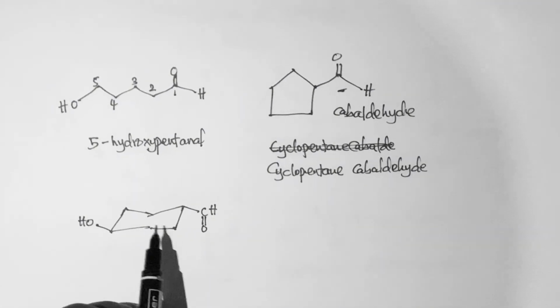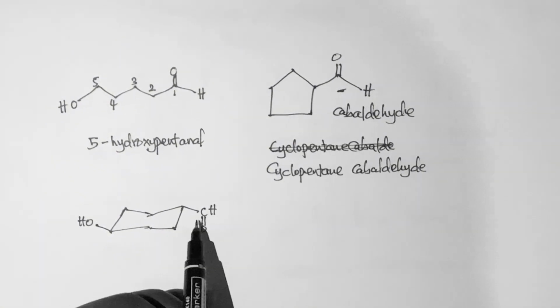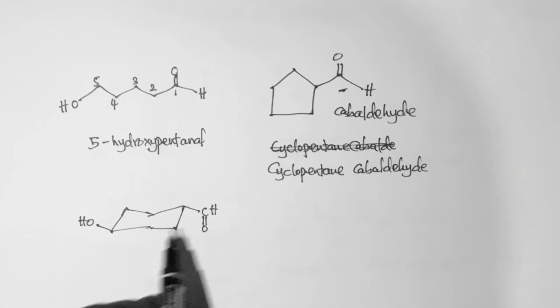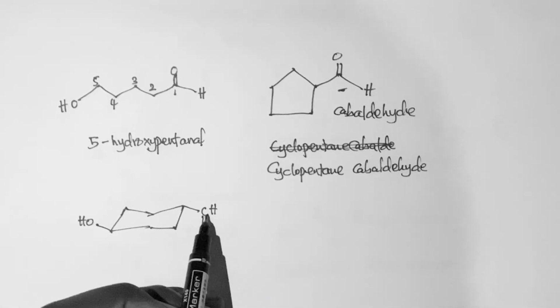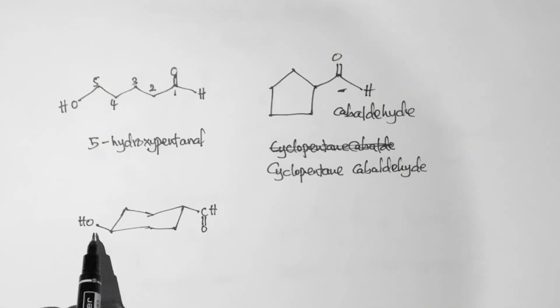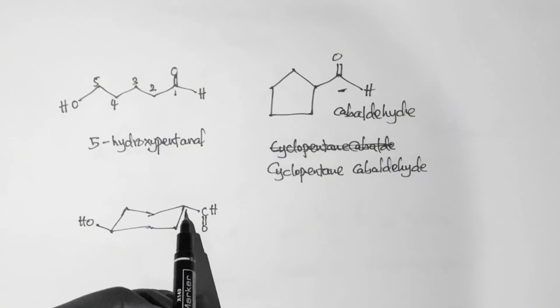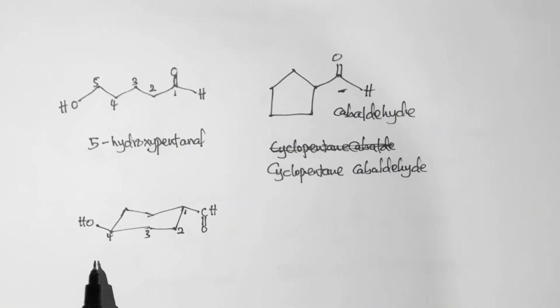Now let's consider this other case. It looks similar to the previous case we did. So you see that the aldehyde functional group is out of the cyclic ring. So the name is supposed to end with a carbaldehyde. But we have an OH, which is a hydroxy functional group on carbon number 4. If we start from here, this is 1, 2, 3, and then carbon number 4.